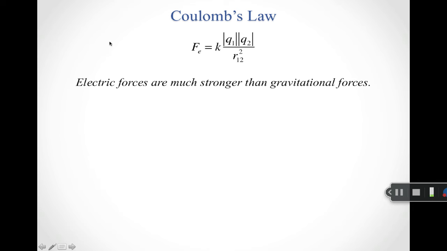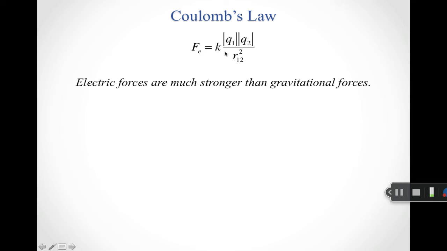So the next thing that Coulomb's law tells me is, again, think about our constant K. And here we've written it as K rather than KE. In the same way that this is r versus r sub 12, those things get used interchangeably, so don't let that throw you off. But because K is a really big number and G was a really small number, electric forces are much, much stronger than gravitational forces. So even though, obviously, when you drop something, it falls, gravity is actually a really weak force. It takes very, very large masses to notice gravitational forces.